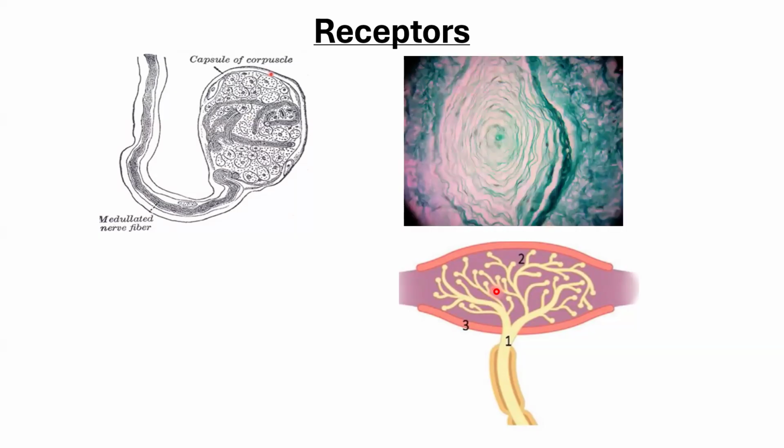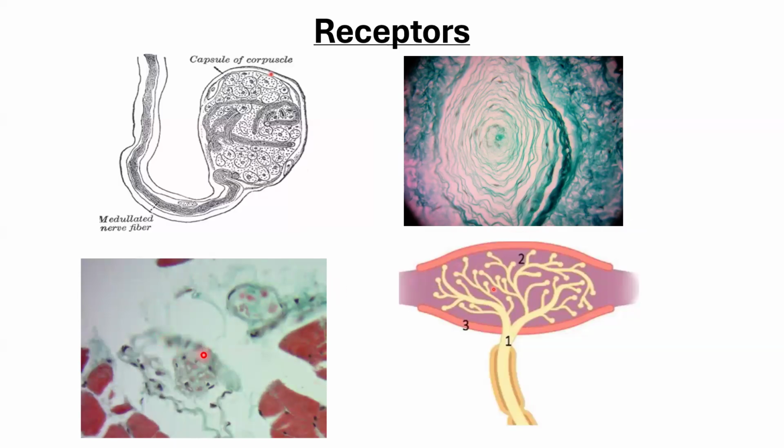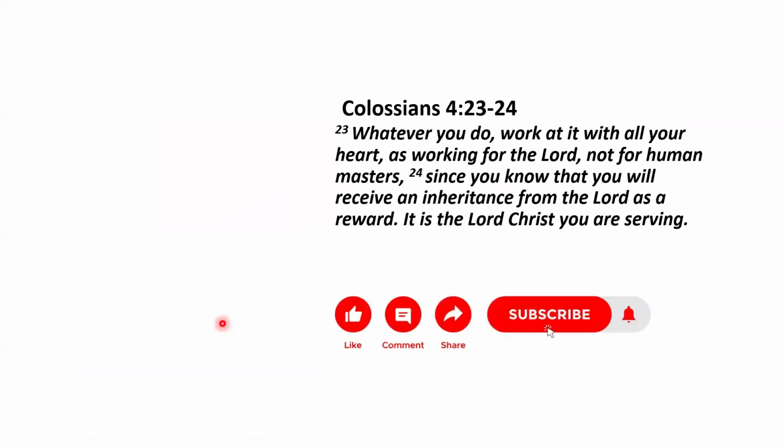You can appreciate this very beautiful, magnified image of Pacinian corpuscles. You can see a free nerve ending at the center, various lamellations, the concentric rings, and then the capsule. Pacinian corpuscles are for pressure and vibration. And then we also saw the neuromuscular spindle at this point. So that is it.